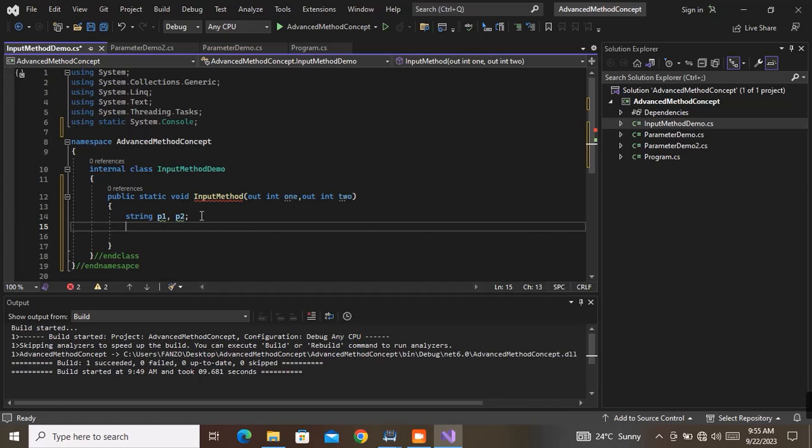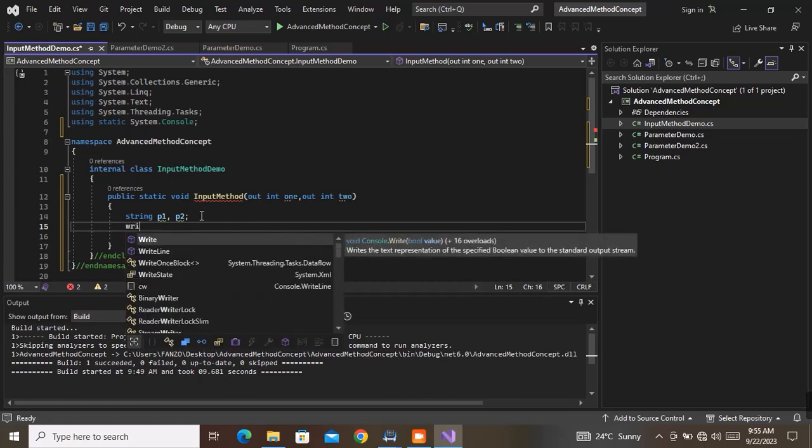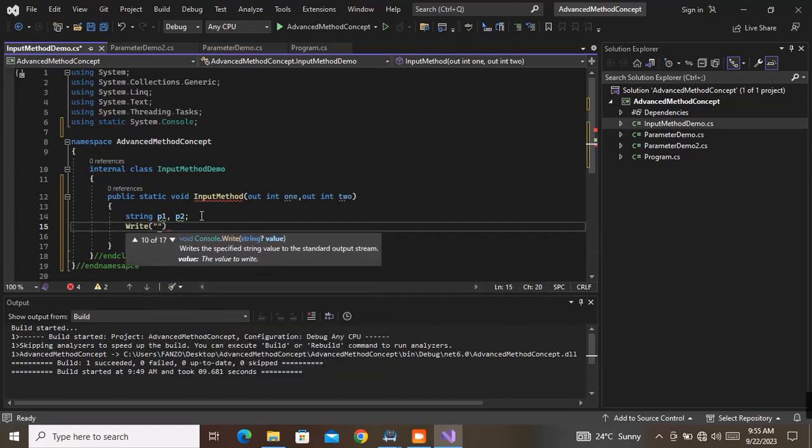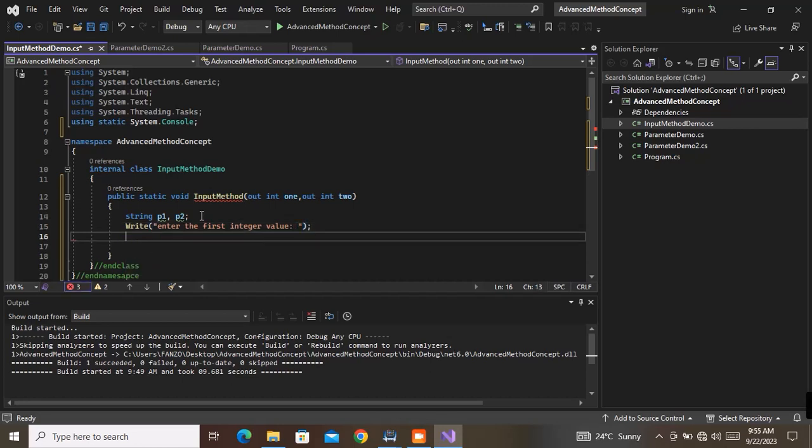All right, good. So I just want to have a write statement so that you input a value on the same line. The first thing that I want to do is say enter the first integer value. You will enter that value.